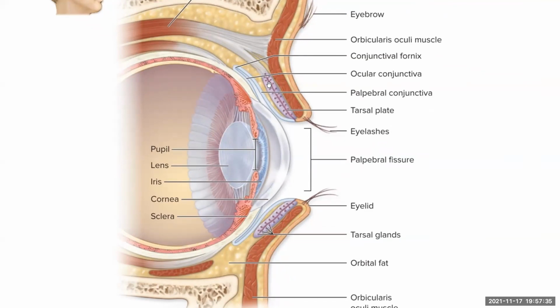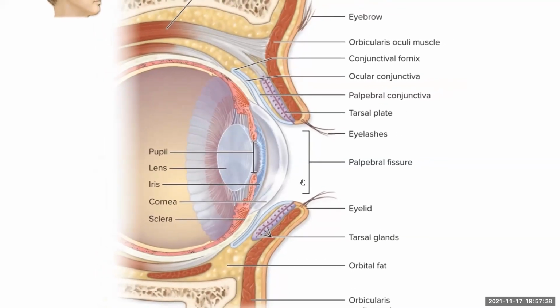On the center here, you can note, I don't know if I can zoom in anymore, this line that you can see that's running right through here is the tarsal plate. And that's going to provide support to the actual eyelid itself. Here's the orbicularis oris muscle that is found around your eye. And that's the muscle that you are going to contract when you're squinting. We'll also have a muscle that's attaching here to the superior eyelid, and that's the levator palpebrae superioris. We'll talk about some of the other muscles in and around the eye.